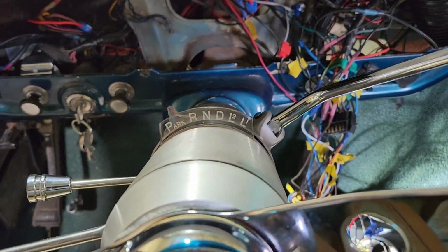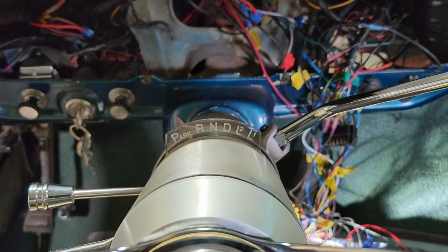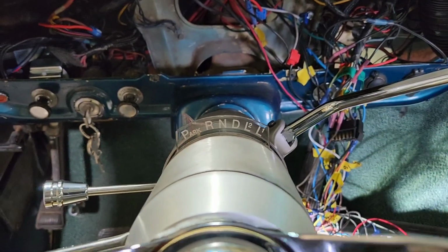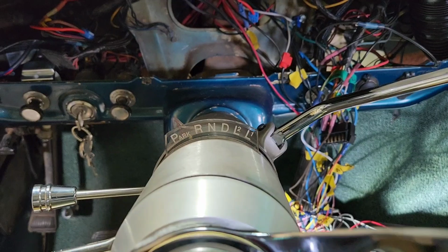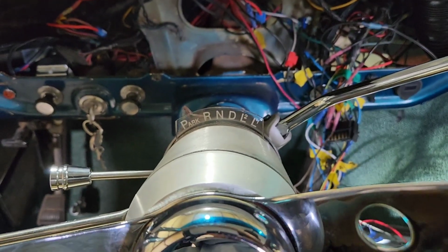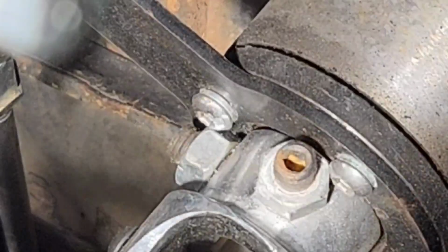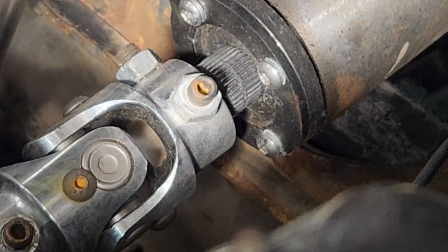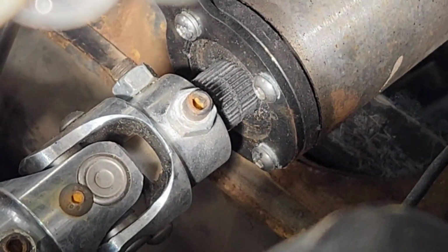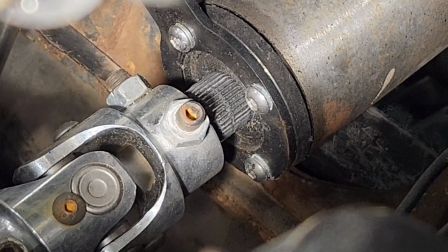Part of what happened yesterday, now when I turn the steering wheel, it actually starts grabbing the shifter really bad. Right here it's grabbing the shifter. Something in the steering wheel is actually not working right. Looks like I have found the problem. Now that those screws aren't hitting the nut right there, the shifter shifts just fine. I need to find a perfect median for where this should go.